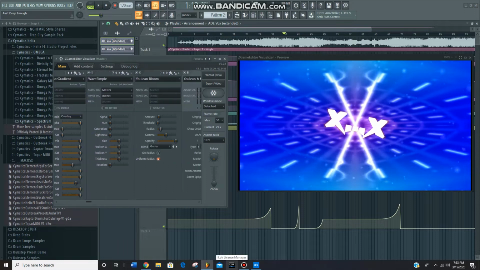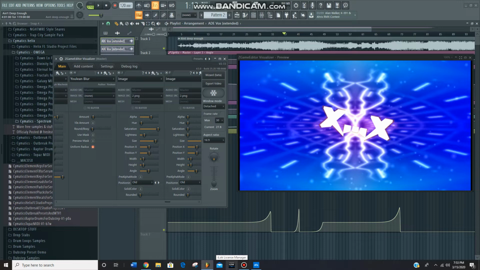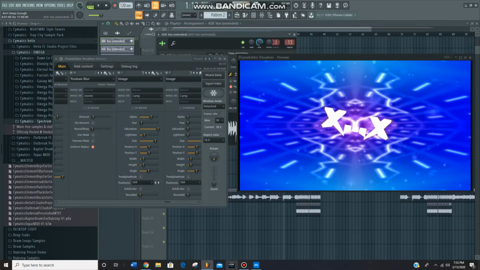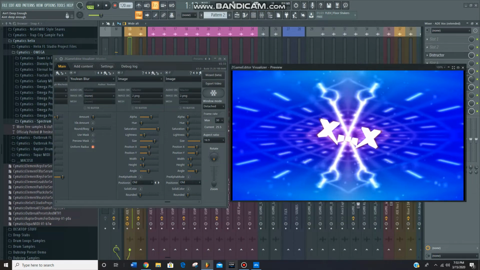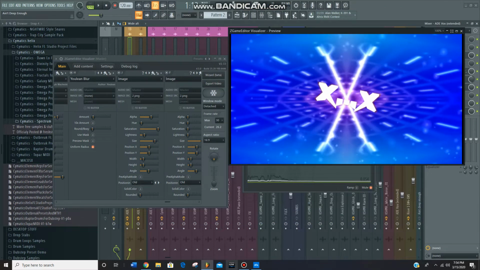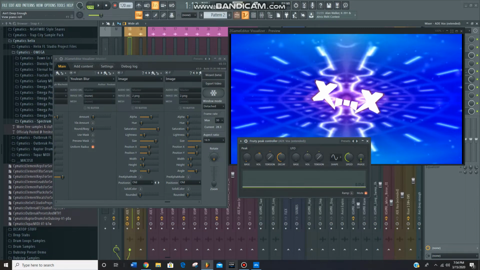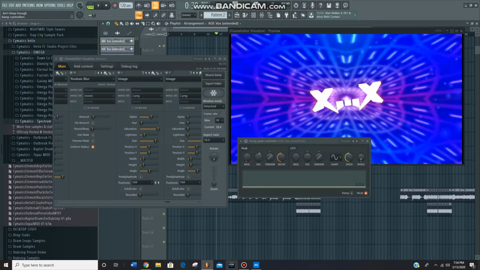And then I'm going to go a bit into detail of the peak controller with the vocals, because I probably didn't explain it too well or go in too much into depth. So when you have your vocals playing, you will see the peaks here.